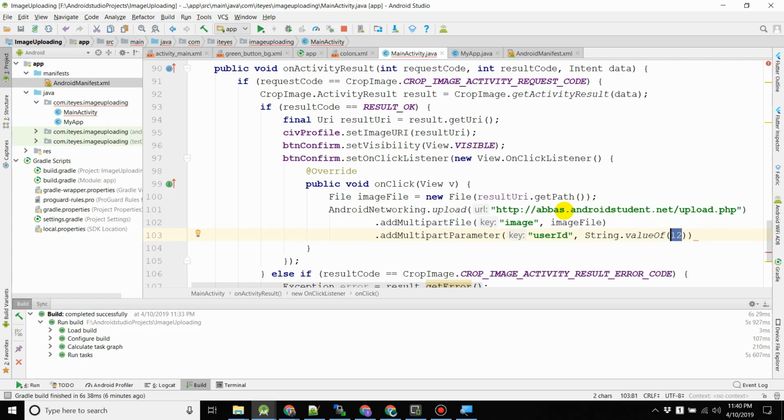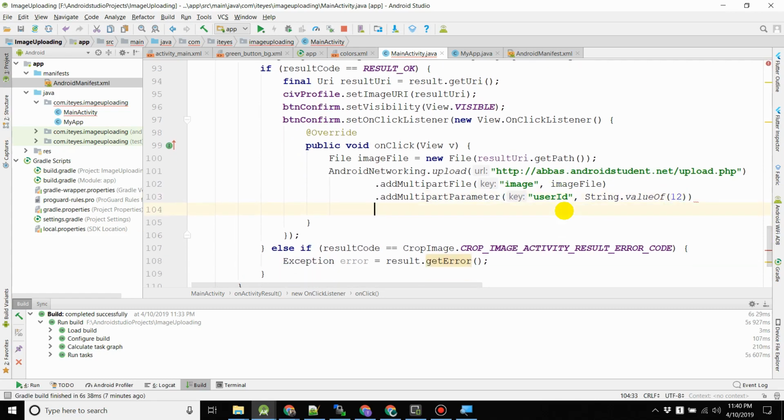Here actually you will need to provide a user ID from your server or some shared preferences. When the user has logged in, you must have a user ID. Or if the image is of some kind of product or any other thing, some group or some cover image, you need to have some ID so that the server knows to whom this image will be attached.